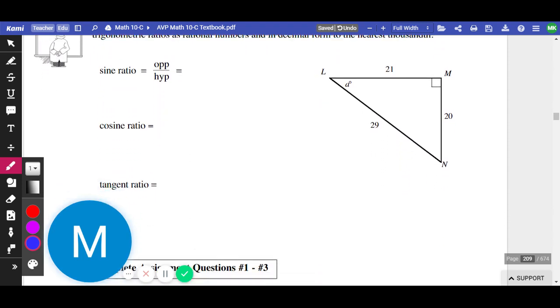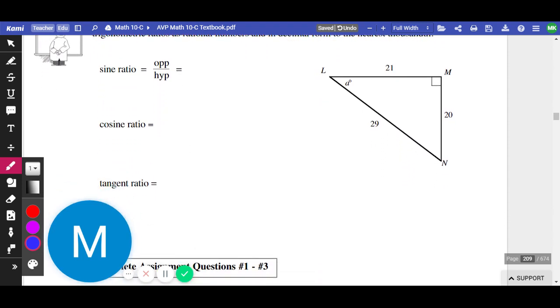Awesome, let's try with numbers. So we've got this triangle over here. It's been labeled with numbers this time on the side lengths. If you want to use the primary trigonometric ratios, you need to name your triangle. Your three side names are hypotenuse, opposite, and adjacent. I always name the hypotenuse first. So looking at this triangle, I notice that my 90 degree angle is right here. Directly across from my 90 degree angle is my hypotenuse side. So my hypotenuse side is equal to 20.